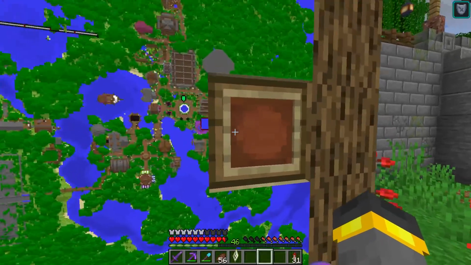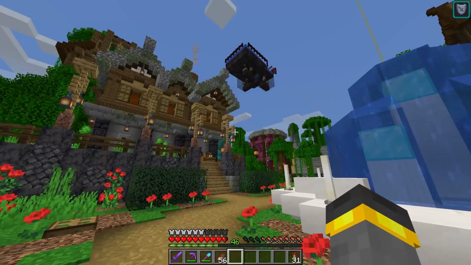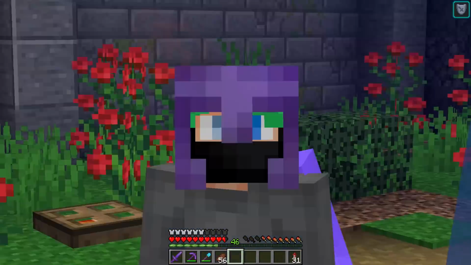All we have to do is grab it. There we go. Boom. Brand new building on the map. Brand new building over there. Outposts are one of the coolest structures.